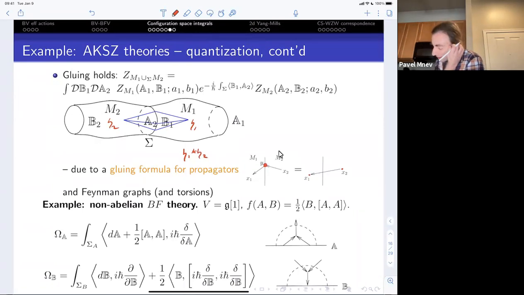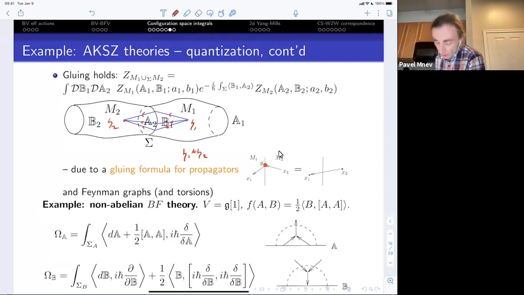So in fact, Feynman diagrams on the glued manifold come from Feynman diagrams on the pieces. You should just look at how the interface cuts the Feynman diagram, and that tells you how it is assembled out of Feynman diagrams on the pieces. For instance, this theta graph diagram on the glued manifold, which is a two-loop diagram, is in fact coming from a gluing of two zero-loop diagrams on M1 and M2, given by a single bulk vertex and three boundary vertices in each case.